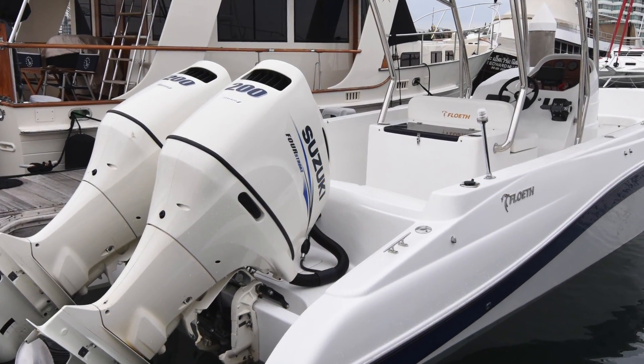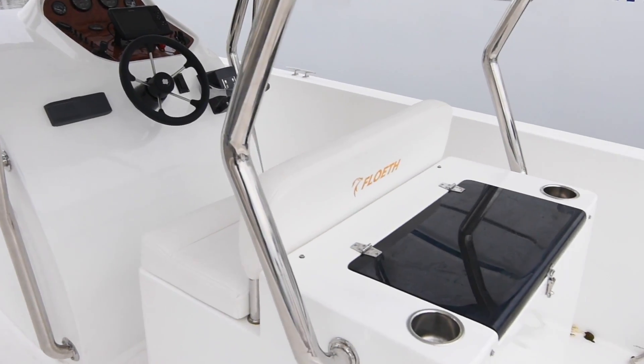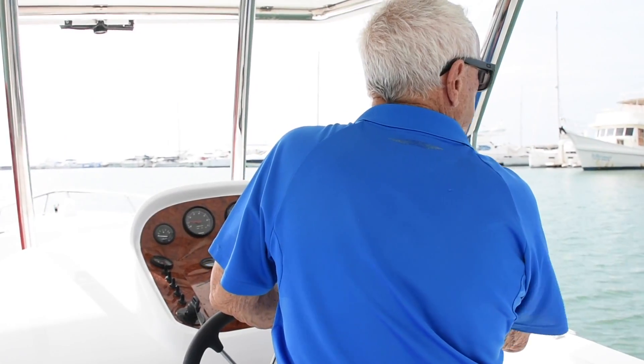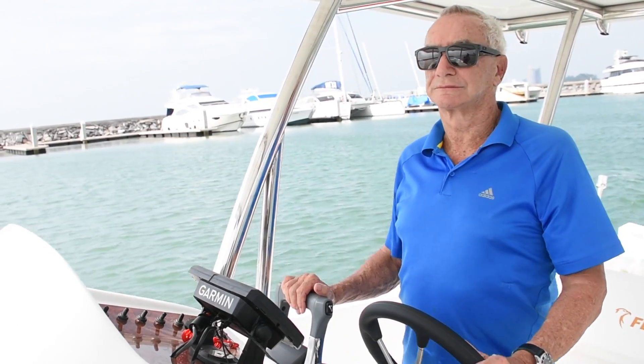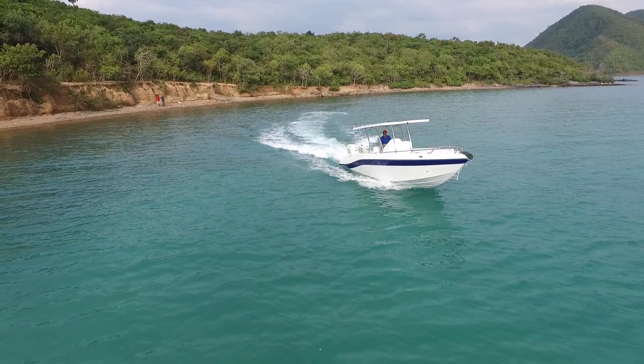If you're about to spend a lot of money on a new boat in this day and age and you want good value for your money, there are a lot of good boat builders today. But before you put out that kind of money, you want more than a good boat builder. You want to make sure you get the best value you can for your money. And that all starts with performance.